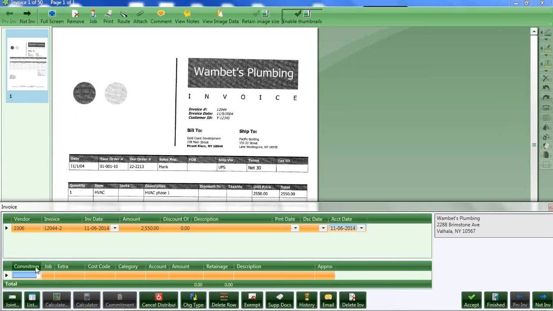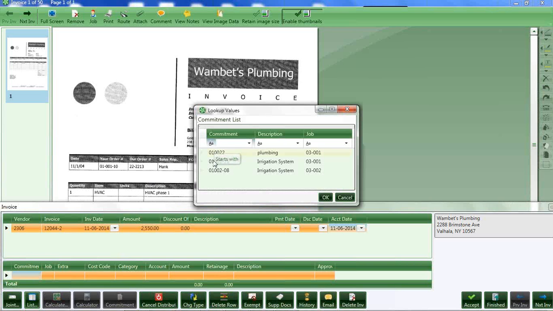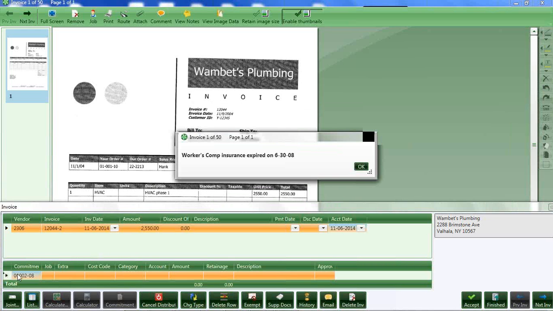So we're going to start by processing this invoice against a commitment, and then we're going to back up and see what happens without a commitment. So what I'm doing here is I'm going to go out and select from the list. It's going to go into the job cost system in Timberline, and it's going to call up my commitments for me. I'm going to take this third commitment, and as soon as I call up that commitment, the first thing TimberScan does is it goes out and searches, and it's going to find any compliance issues related to this vendor based on this commitment, and it calls it right up here on the screen. This way, if I need to take immediate action, I can do so.